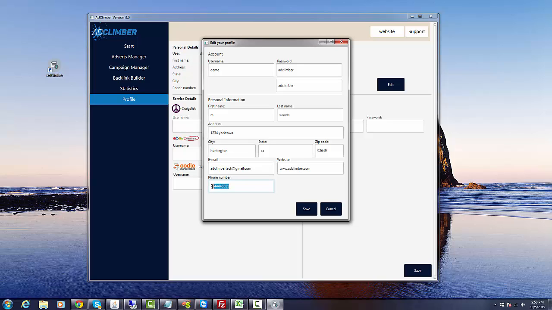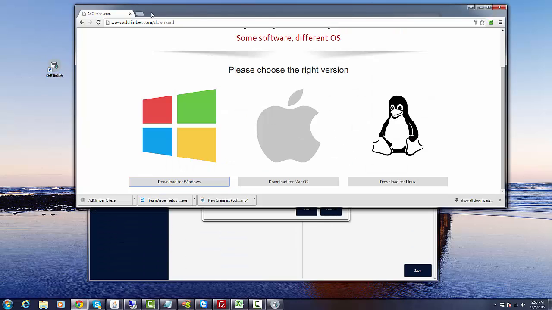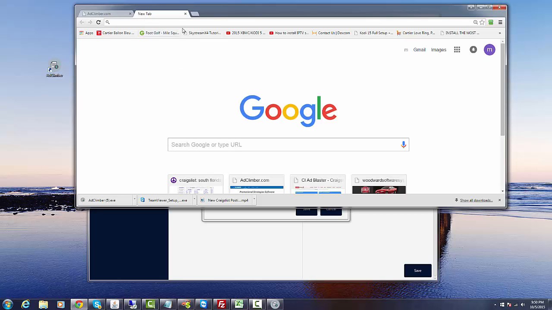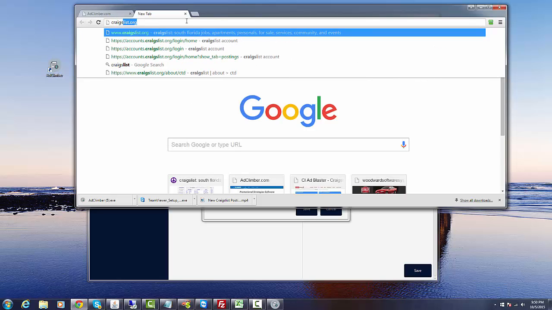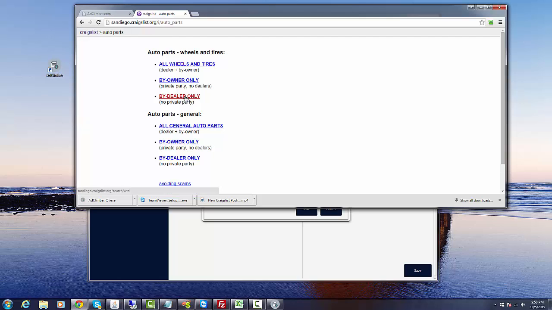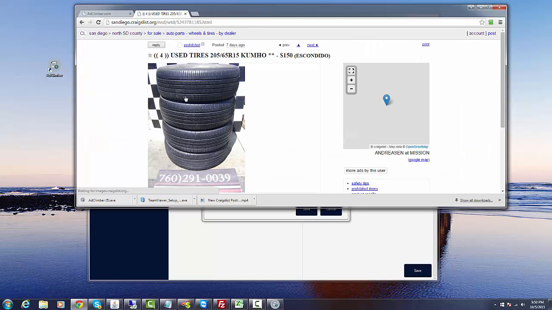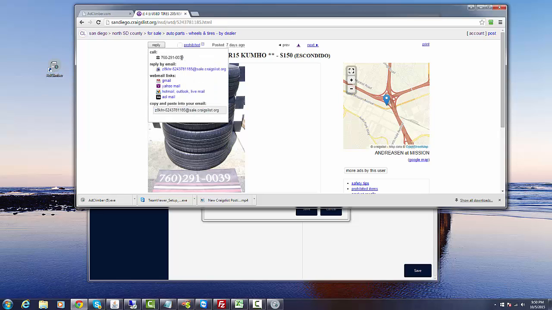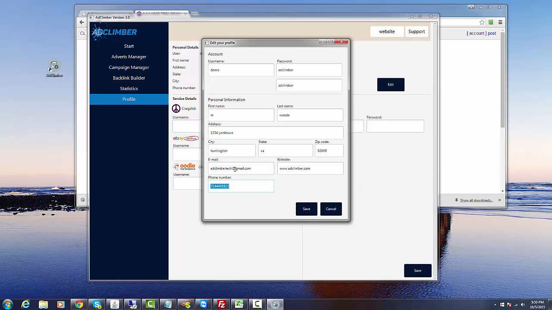Now this phone number here is going to be the one that will appear inside your Craigslist ads under the reply button inside of Craigslist. Just to show you this really quick, this phone number is what will come up when you're on a Craigslist ad. I'll hop into something really quick to show you. Let's go into this first ad here. Actually, I think it's one of our customers. Click on Reply, and this is the phone number that will appear there. So there you have it. This phone number is the one that will appear in that section.